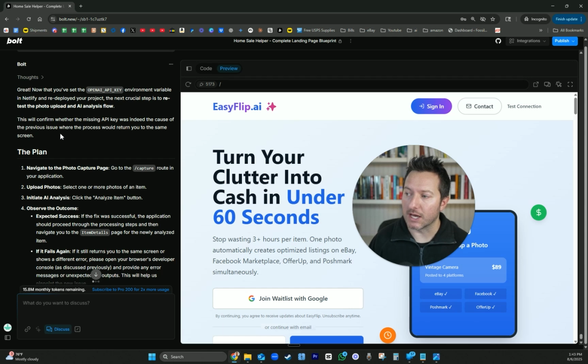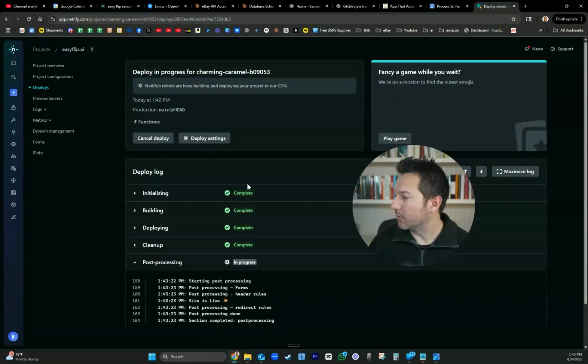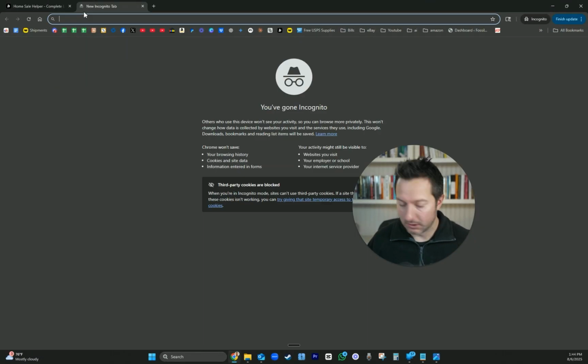This will confirm whether the missing API key was indeed the cause of the previous issue. And all right, so it looks like it is telling me to just go through the process again. While it is deploying, it looks like it's almost done deploying through Netlify, and then we will test that out and see how it goes.